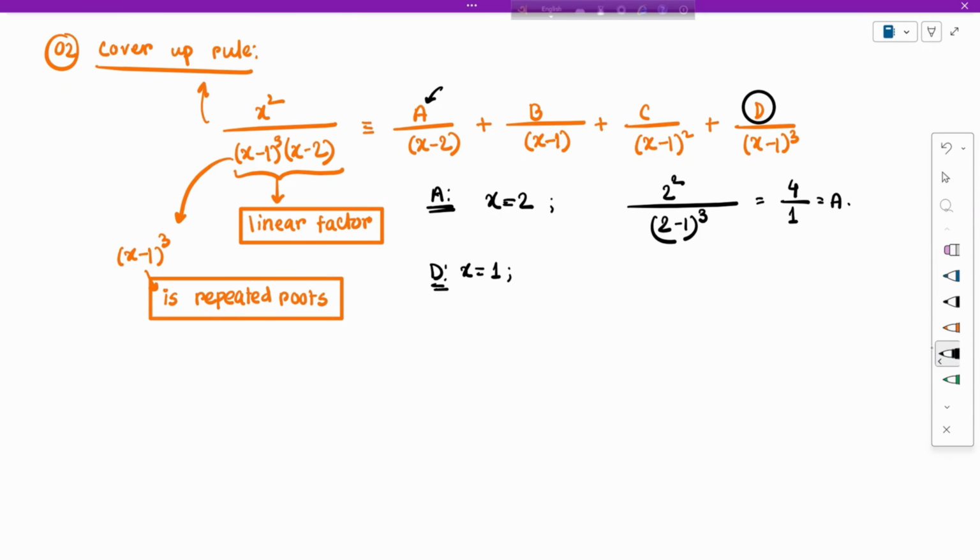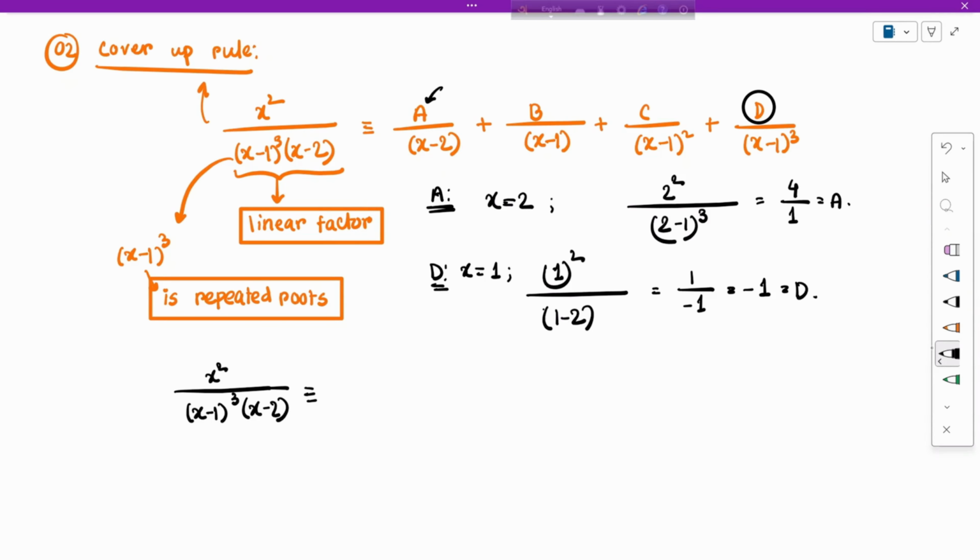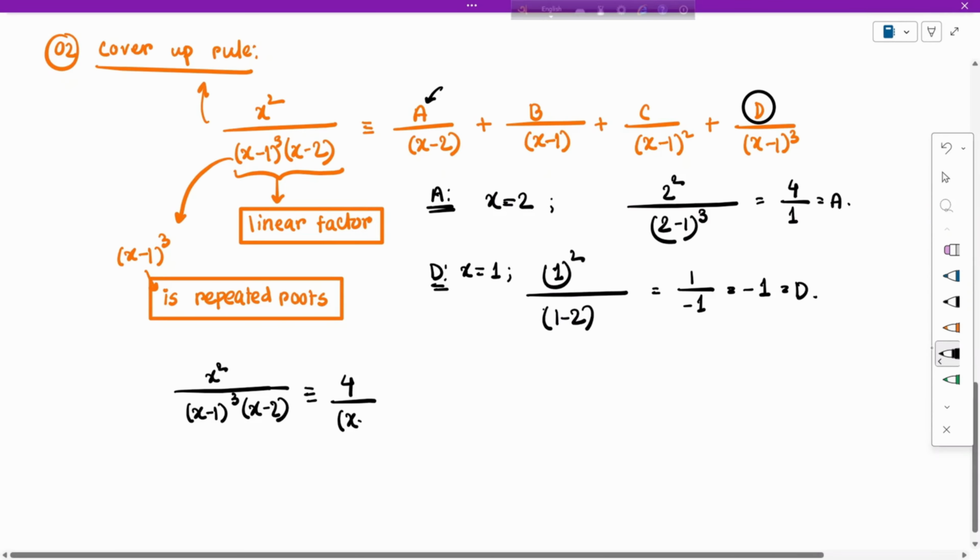The question might arise: why are we getting the value of d when we plug in x equals 1 in the left expression? We'll see that in a second. First of all, let's determine the value of d. Plugging in, my calculations say that d equals 1. Why did we get the value of d? I'm going to say that in a second. So our expression becomes a, which is 4 divided by x minus 2.